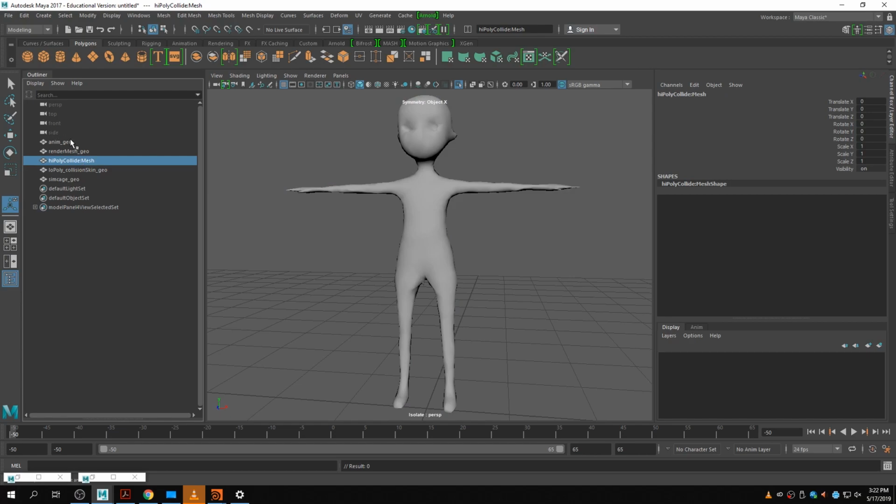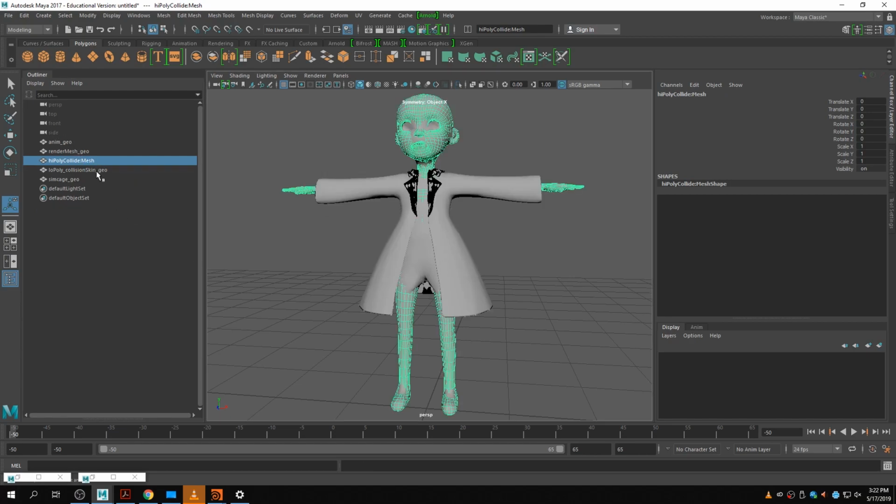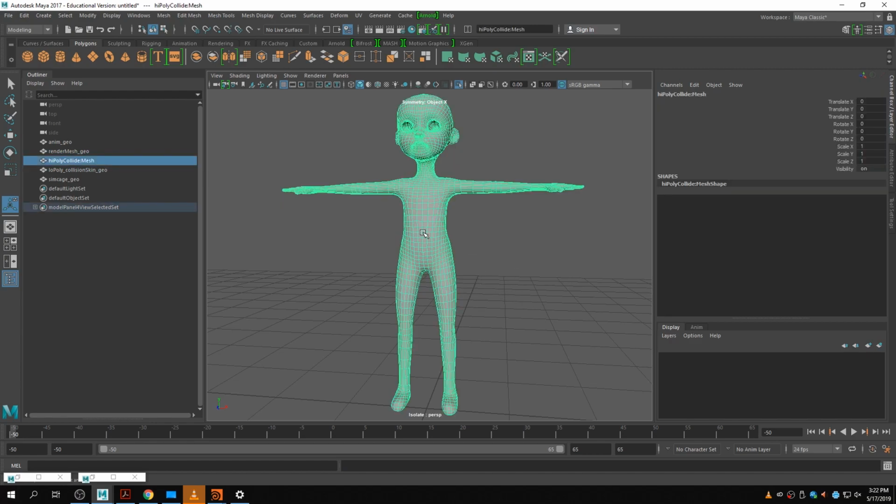Then you want a T-pose version with no animation of your high poly version. So that's all that this is. There's no animation on it, no keyframes, deformations, anything like that. It's just a blank canvas of the original mesh. So we'll just call that high poly geo. So yes, those are our original assets that we're going to start out with, and then we're going to do some stuff to them.